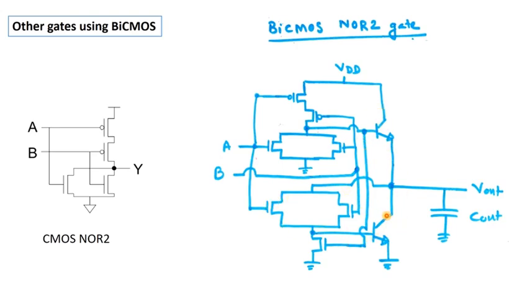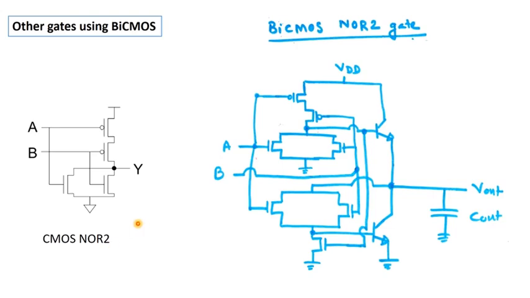Now these are the 2 bipolar junction transistors. This is the NMOS transistor to remove the base charge out of this bipolar junction transistor, and this is the combination of NMOS to remove the charge from the base of this bipolar junction transistor, right? Operation wise, I think you can do the same analysis as we have done in the last slide, and check that this V out actually represents the output of a 2 input NOR gate.